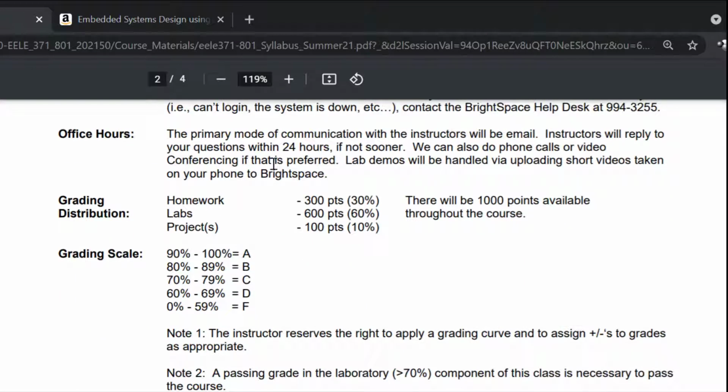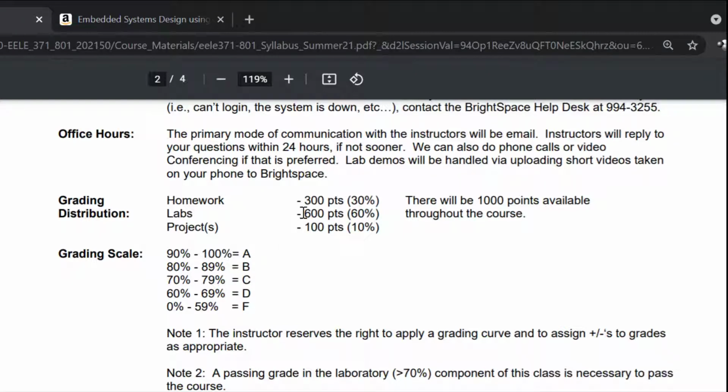Course website, blah, blah, blah. Office hours: we don't have office hours. We're just always here. This is all virtual, so you email us wherever we are on the planet. We'll get back to you within 24 hours. But it's important: always email Charlie, okay? I want you to email both of us, but for some reason that seems hard. Make sure Charlie's your number one guy, and then put me as a copy. If you email me something about grading, I'm going to immediately forward it to Charlie and say, Charlie, handle this.